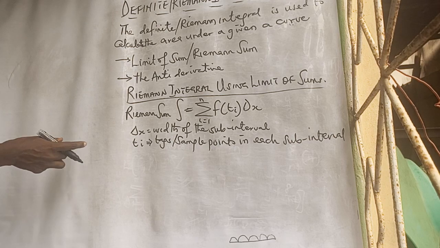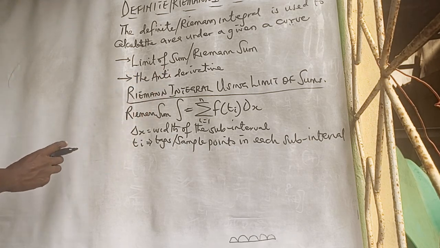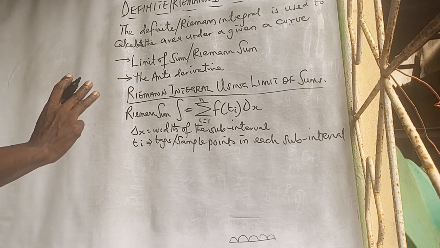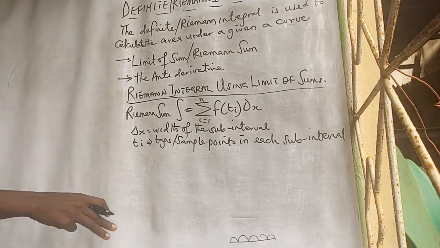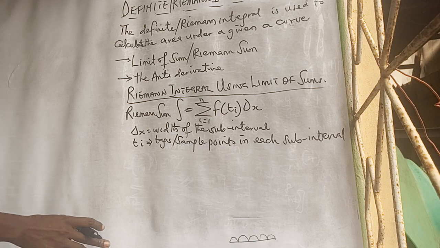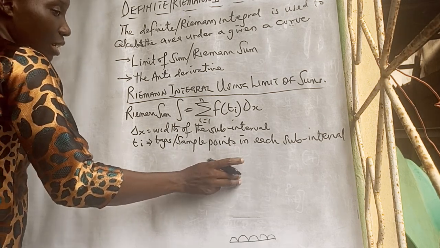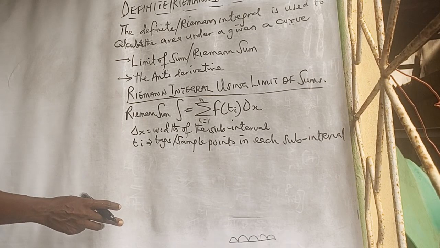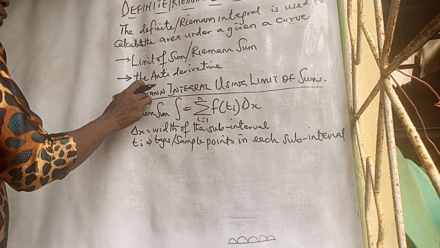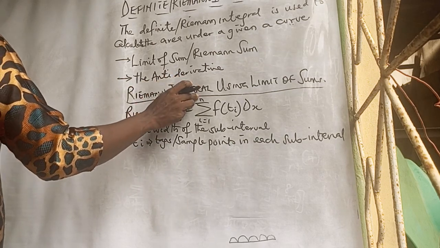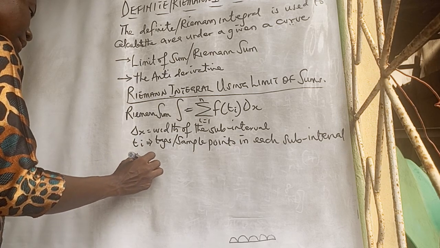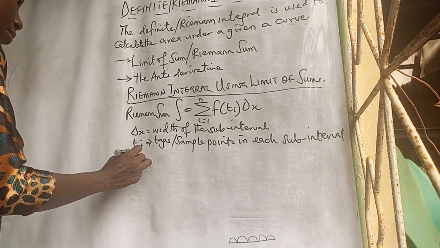Now, to approximate the Riemann integral using the Riemann sum, remember in the last video when we were finding the lower and upper Riemann sum, we were told to take the limit as n tends to infinity. So in order to get our Riemann integral now, we take the limit. Let's write that down.